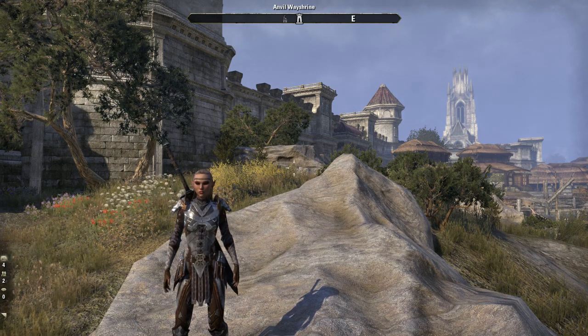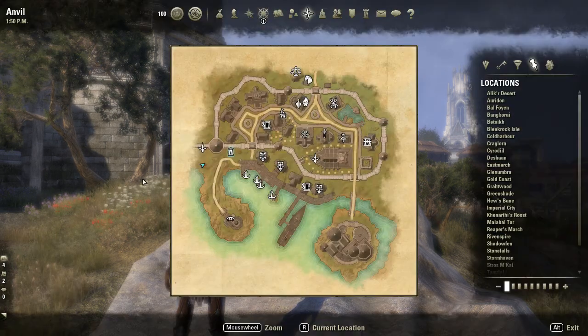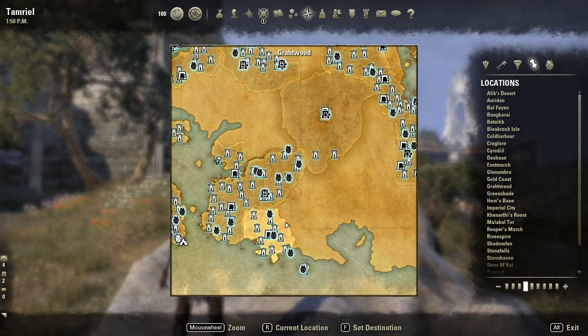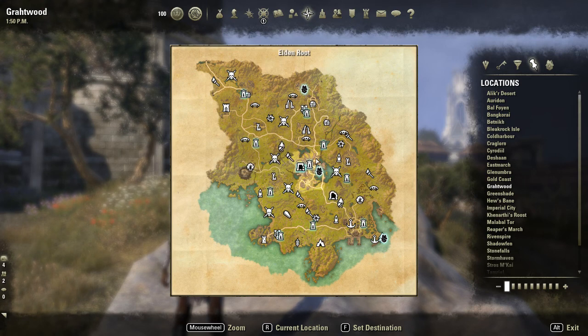Also, if you're looking for specific sets, items, remember this: dolmens drop the jewelry only. In these maps, they will only drop jewelry. The delves drop boots and belts. The world bosses drop chests and helms, and I want to say weapons. And then the public dungeons drop legs, gloves, and shoulders, I think, along with a weapon. So you can do that for farming out that stuff.